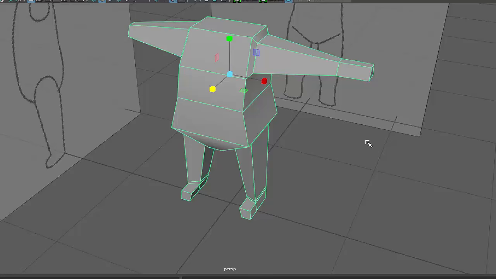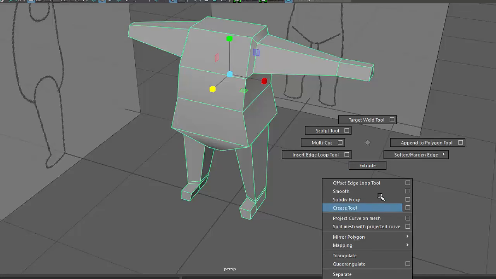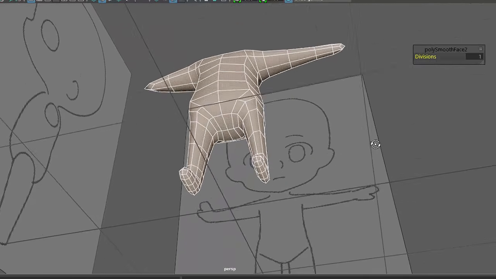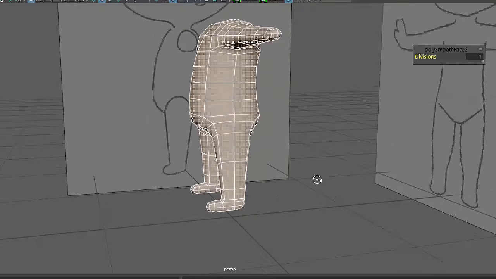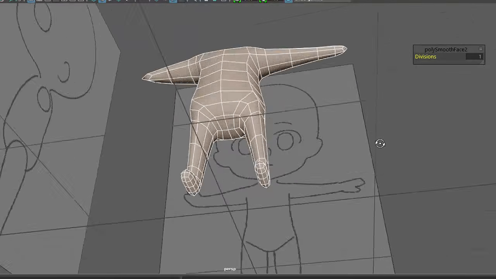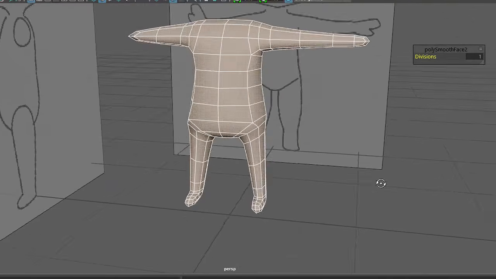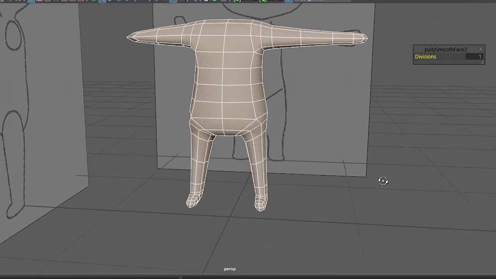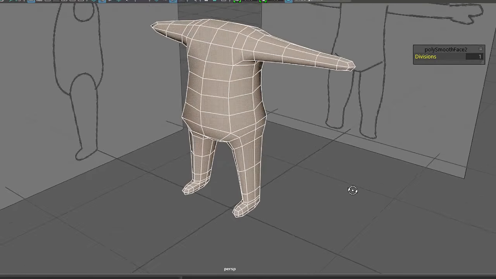So in object mode, select the object, do a shift right click, choose smooth, and that will smooth our object and add subdivisions. And so we made that really simple base, and then by smoothing it, we add in some more resolution, and now we really have all the resolution we need. We're going to delete the left half.